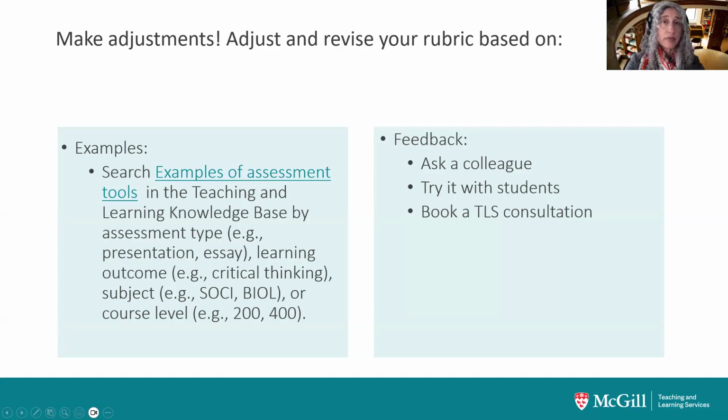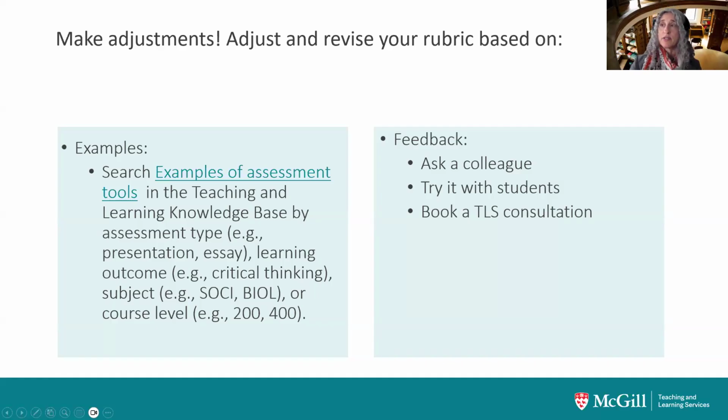It's a bank of examples that have been used either at McGill or currently being used across disciplines, all different course levels as well. And this bank is currently in progress. We are soliciting rubrics or other kinds of grading tools. So if anyone would like to contribute to it, we would be more than happy to receive your rubric or your assessment tool. And I'm going to show you how it works.